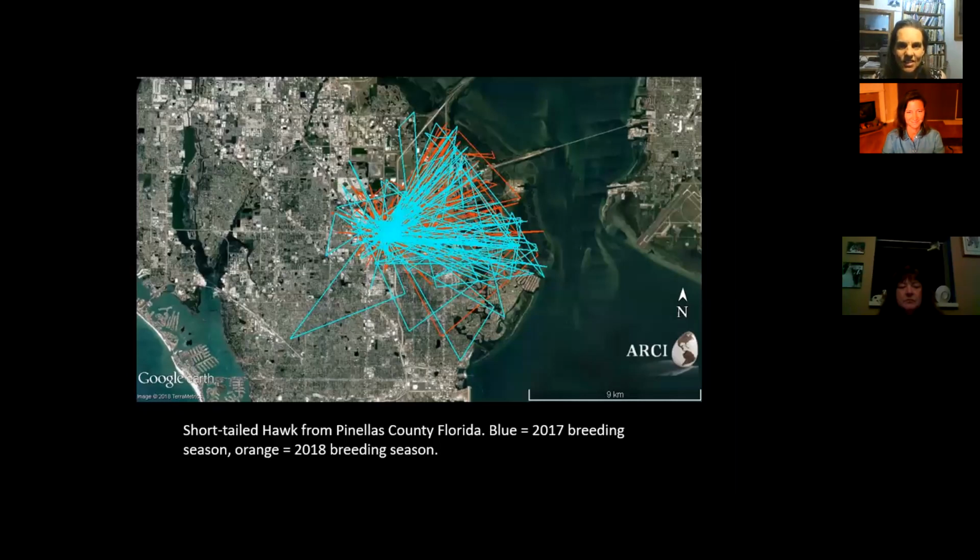So in the center of all these colors, you're going to see a few maps like this with different colored lines. So basically the lines are connecting GPS locations that were produced by that transmitter that were then uploaded to the cellular data network. And then we are able to process the data, and then this just connects those lines. So of course, it wasn't a straight line between each of these points, but they could meander a little bit between.